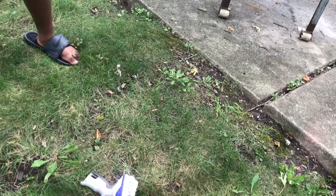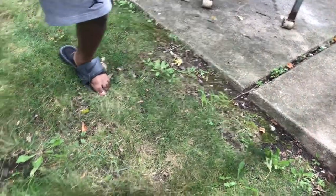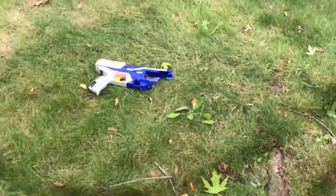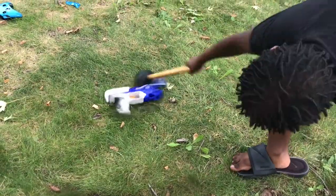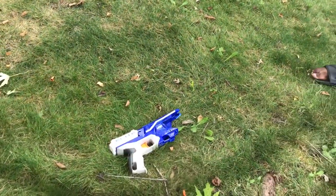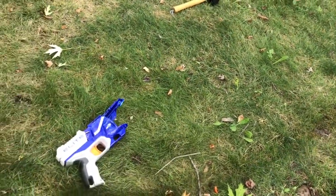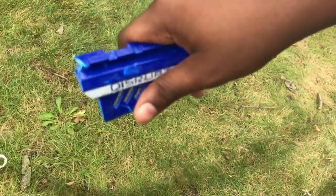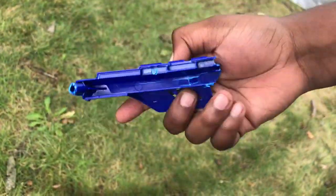Yep, it just, yeah. Okay. Dang. A piece flew off. Guys, a piece of it broke off. You see? See that? Piece of it broke off. Let's see what piece.